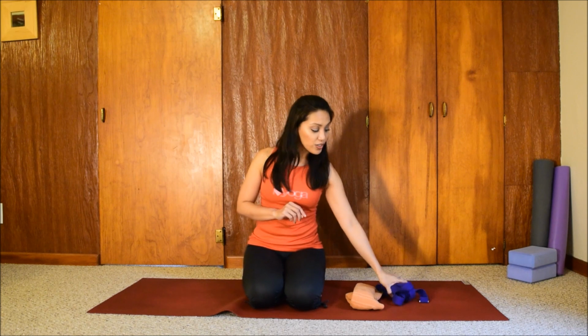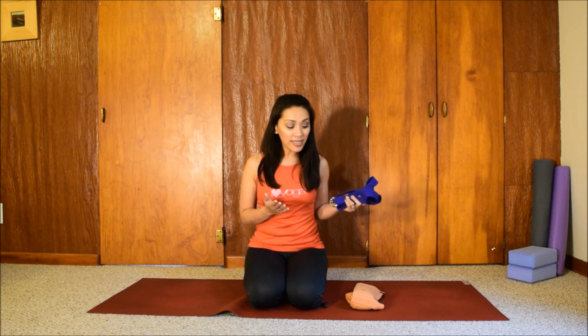You will need a yoga strap, this one. If you don't have one, you can use any belt or any small towel or hand towel that you take with you when you work out. This should do just fine. Alright, hop on your mat and let's get started.